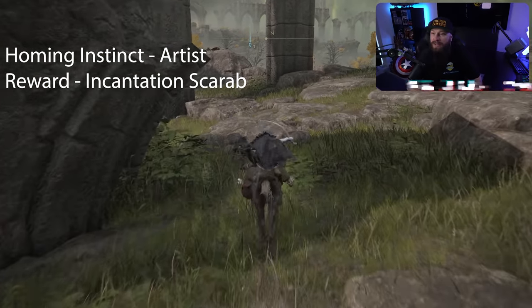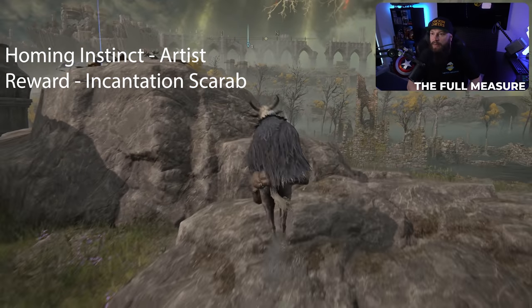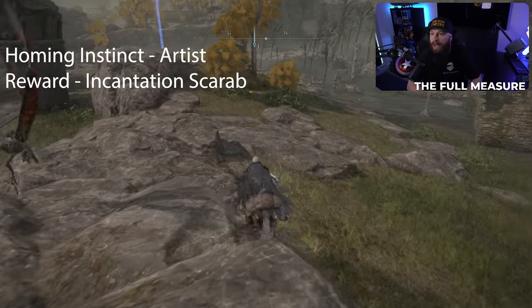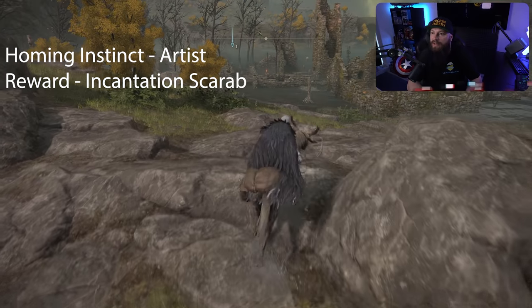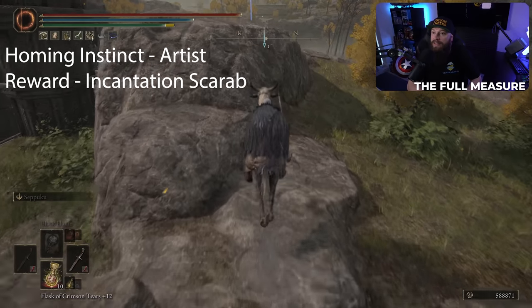Now, of course, what you get as a reward from this is something called the Incantation Scarab, which is a helm that helps you deal more damage with incantations. So if that sounds like something that you'd be interested in, then definitely have a look at that.